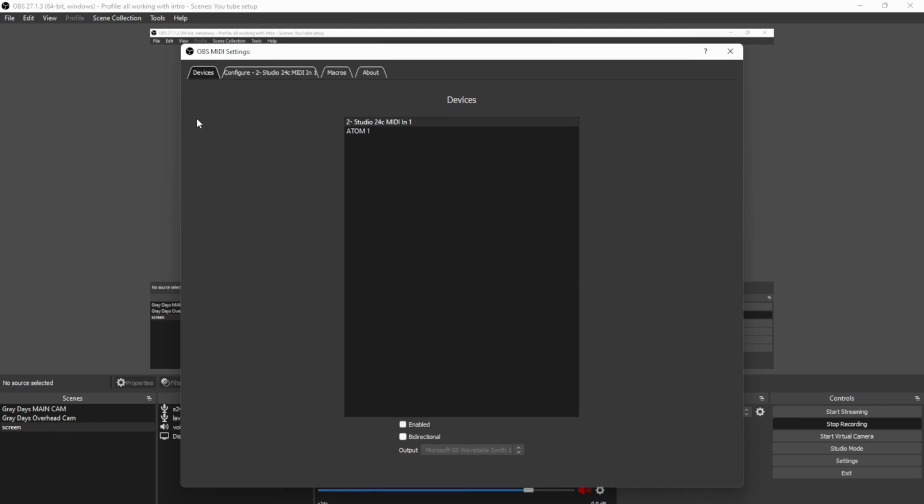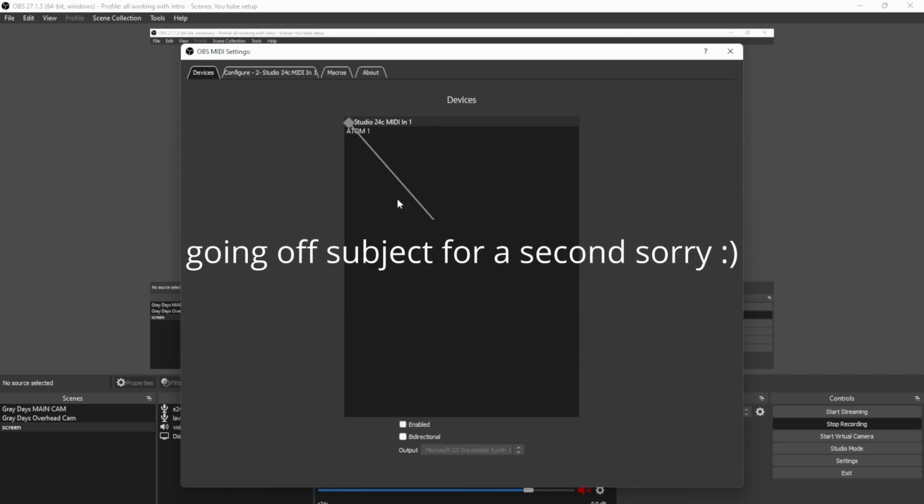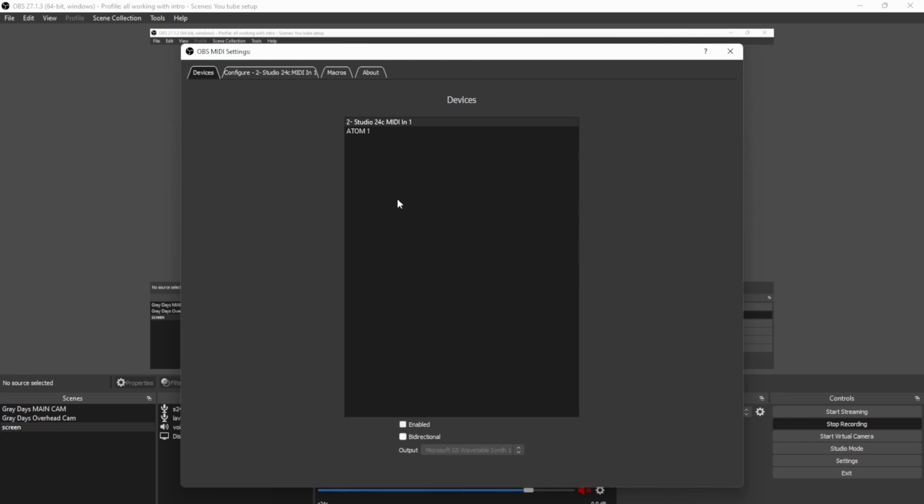Okay, once you've opened OBS, you should see in your tools menu OBS MIDI settings. Click on that, and then you'll see your hardware interface. Mine, like I said, mine's the Atom in this list. You may see others in the list as well. I've got a studio interface there as well. Now that's got MIDI on it, which I'm going to try and plug my drums into, which we've recorded with before. That's not a problem.